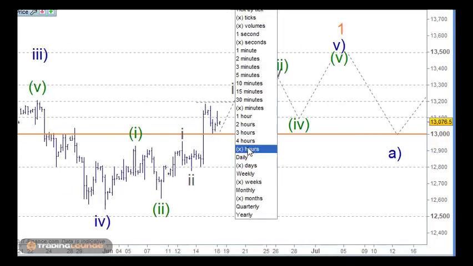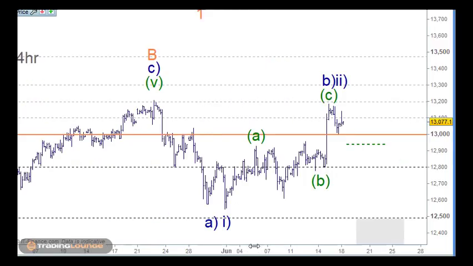If we go to the 4-hour chart here, our count on the 4-hour chart is that we've got this move down because we've got 5 waves here of 1 and 2 and 3 and 4 and 5. So we really need to take note of that. Being 5 waves, then after a correction here, we'll move to the downside. Based on this move here, we need to allow this to play out. And the spike up through here was directed by the ECB's diminishing bond buying strategy. That was over, and the market's pulled back down here.